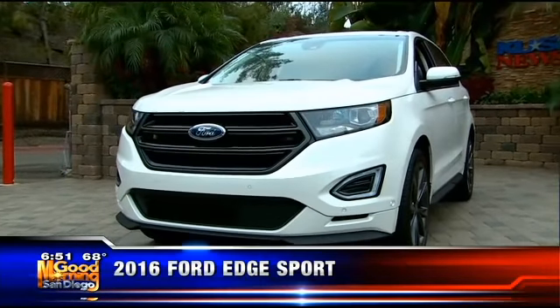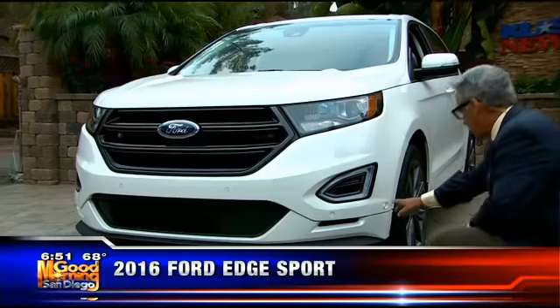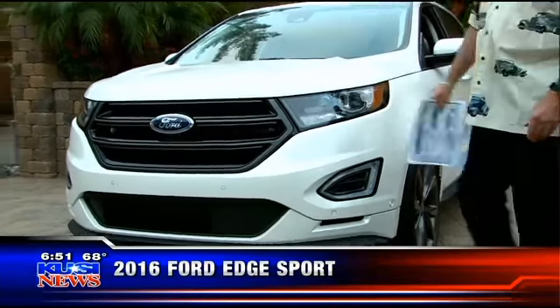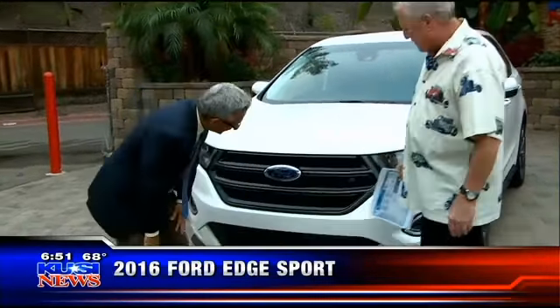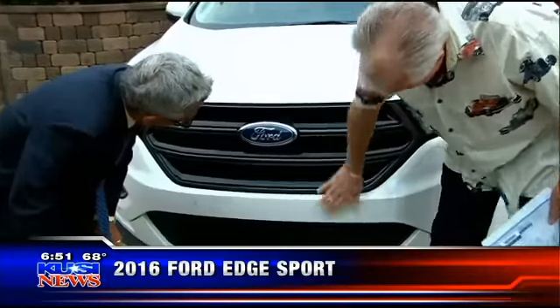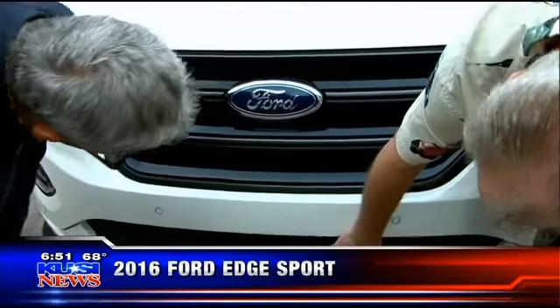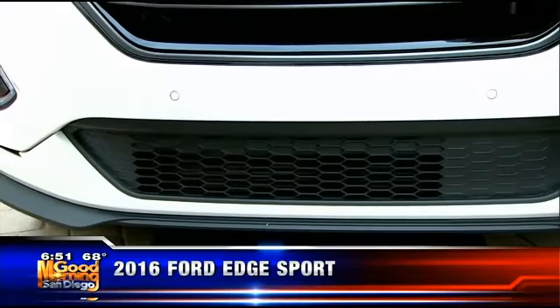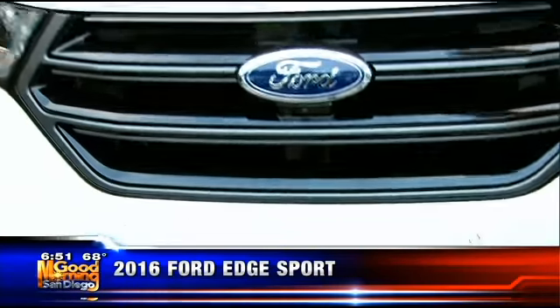These are your front sensors up here, and it's got the camera and everything. Also, these shutters actually open and close electronically for fuel efficiency — just like a NASCAR. These vents here are all electronic. See how small the opening is? It's got a lot of NASCAR influence in its aerodynamic design.